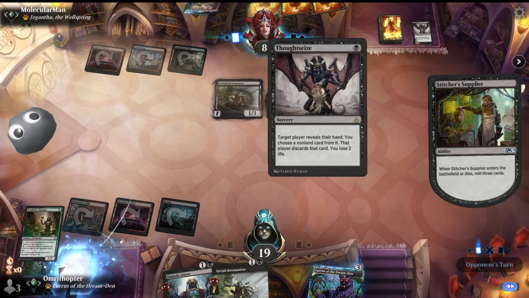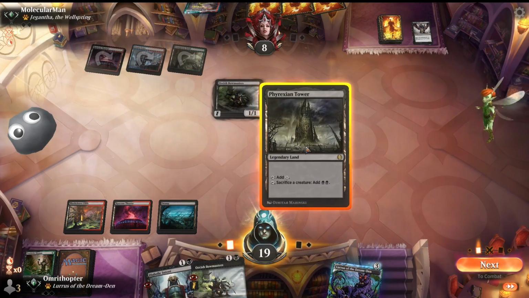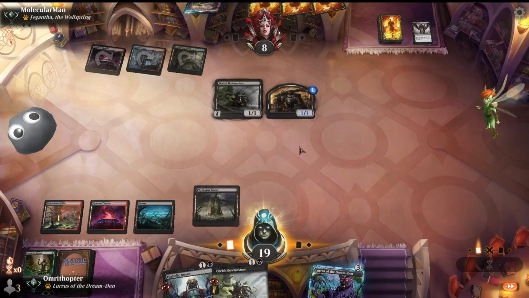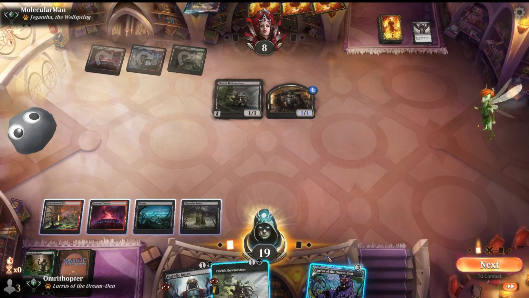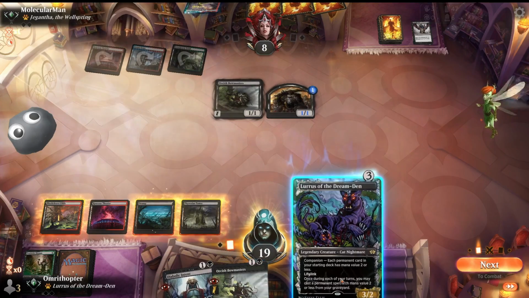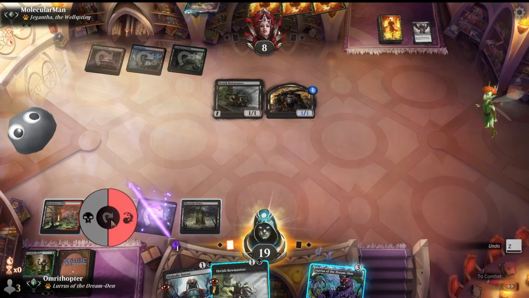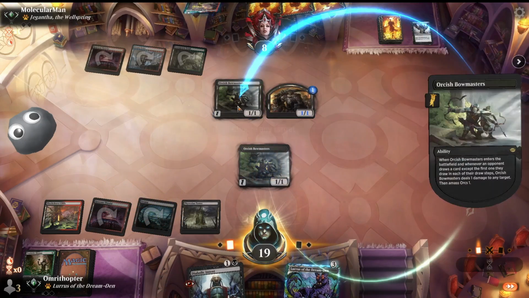It looks like my opponent's on some kind of four-color Death Shadow deck, actually. Ooh, Phyrexian Tower. So Phyrexian Tower is interesting because I can get down Bowmasters and put Lurrus in my hand, and then they need to worry about Diabolic Intent and Lurrus. I think that's good. I just want to overload them and put too many threats in play that they can deal with.